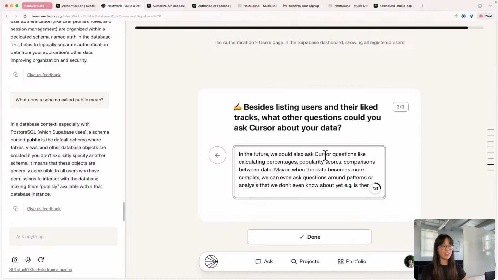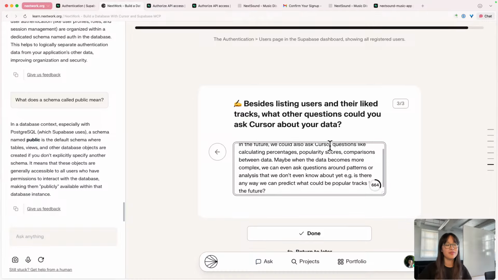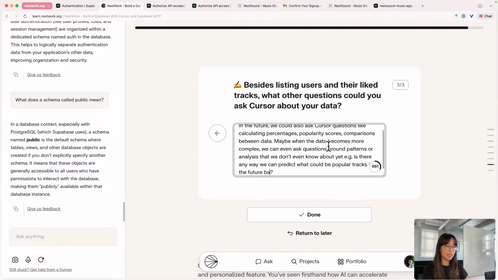For example, is there any way we can predict what could be popular tracks in the future, based on the data in our database?